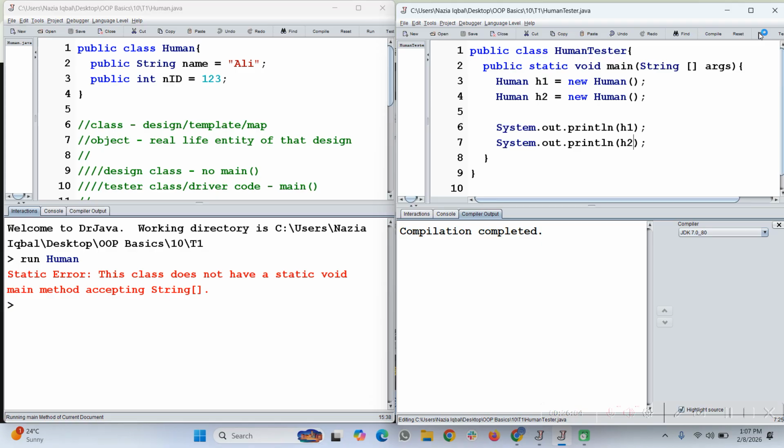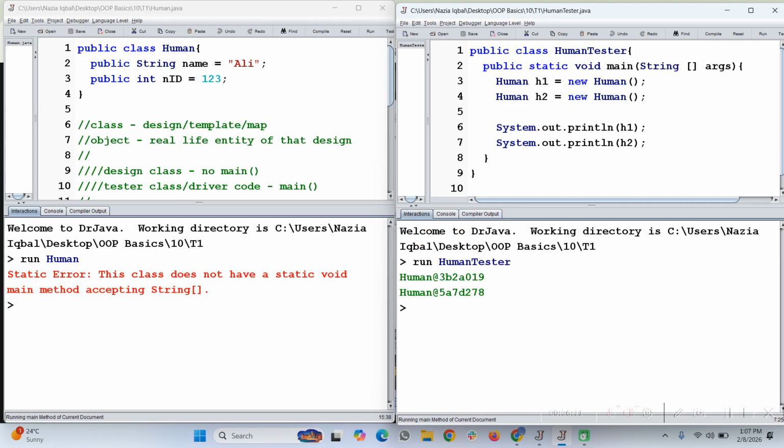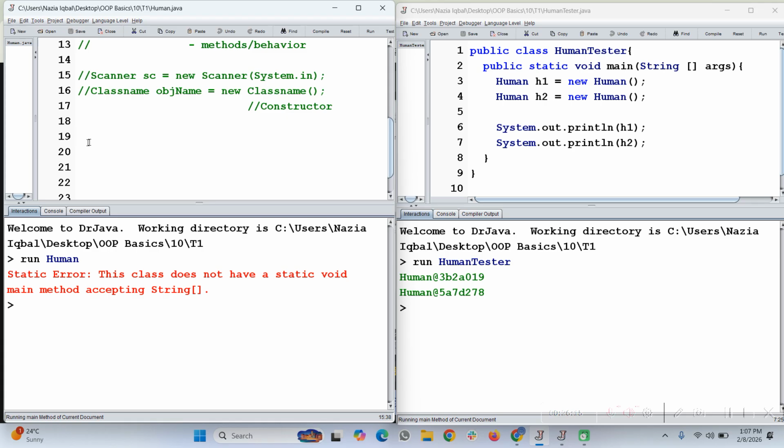Why? Because objects are basically a memory location. Okay, object means it's a memory location. Always remember, an object is just a memory location.